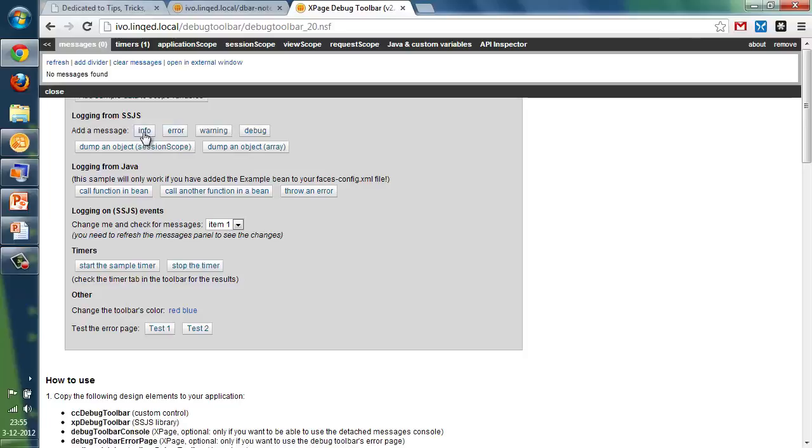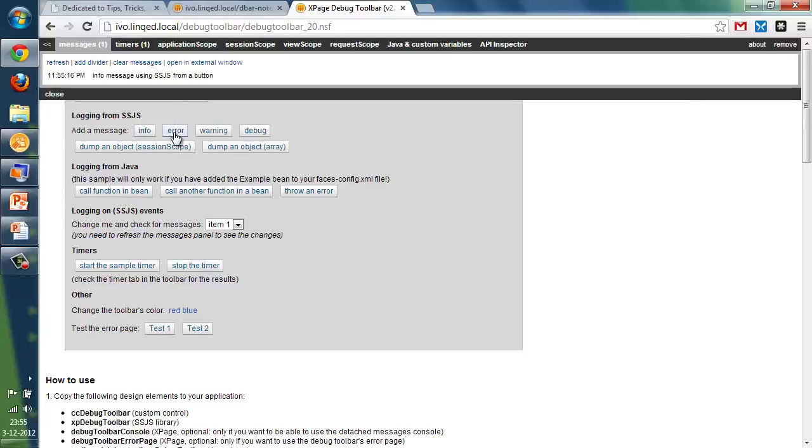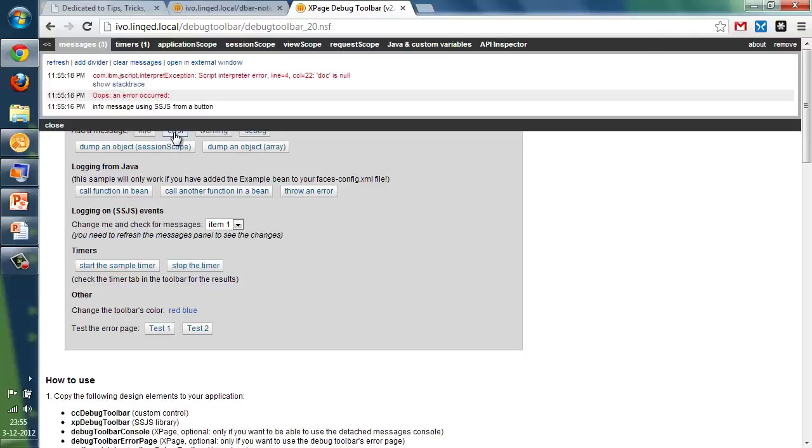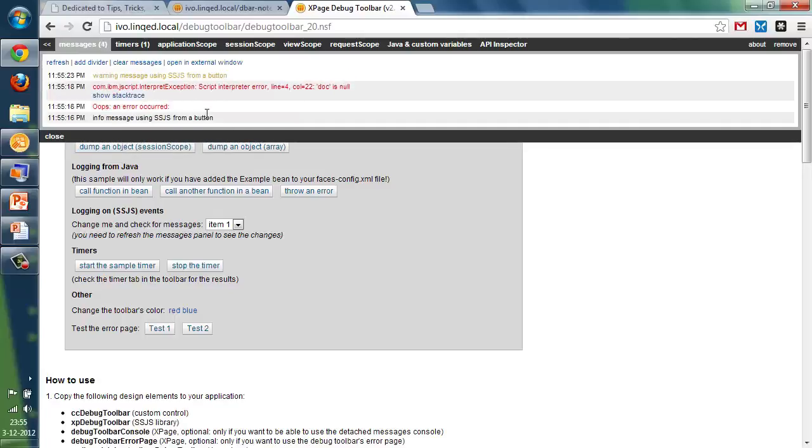So if I click this button to add an info message, or this button to add an error message, or a warning message, you'll notice that the various types of messages look different in the messages screen, so you can easily see the difference between them.